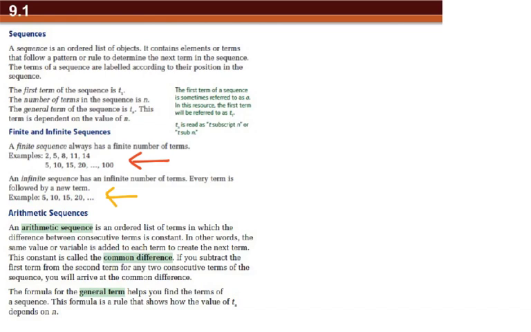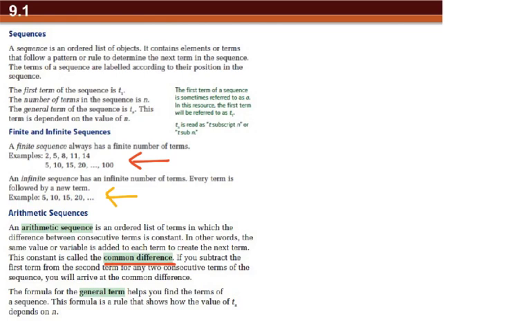We'll be dealing in this section with arithmetic sequences. It is a list of numbers that goes up or down by the same amount. So we add or subtract the same amount going from one term to another term. That change is called the common difference.